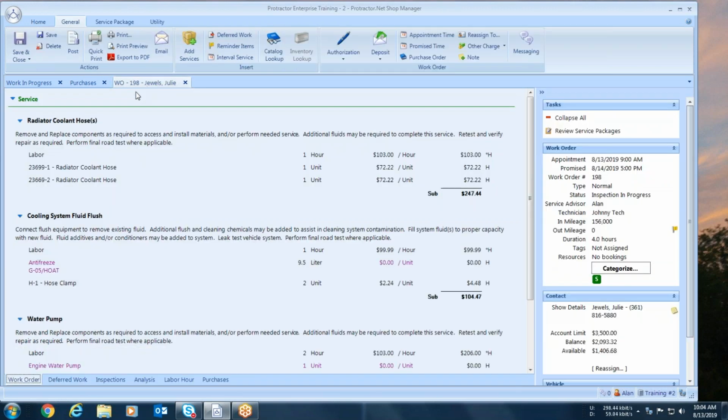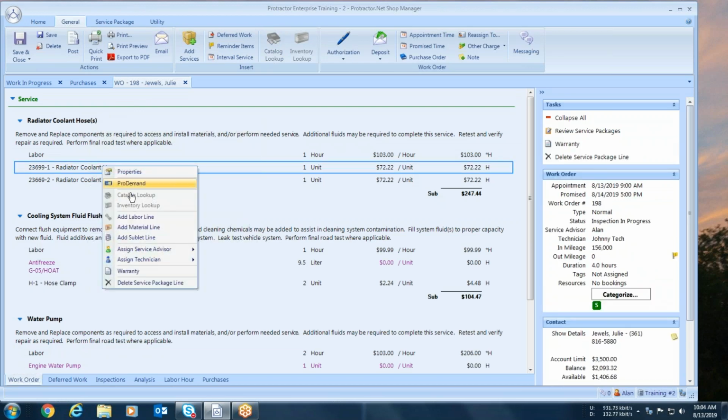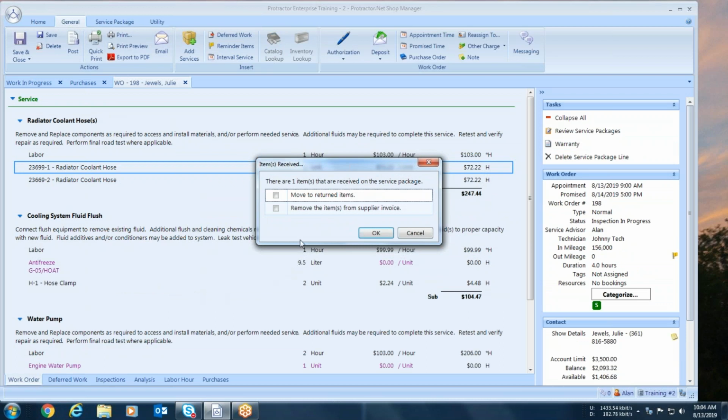Now we do have another feature in here. Let's take this next item, right click, delete, remove item from supplier invoice. What does this mean? This could be used for a couple of things, but primarily the number one thing is I received this part and I have it on the wrong work order. That typically happens when I do a manual entry. I may get busy, may get in a rush, put it in there. So how do I fix this?